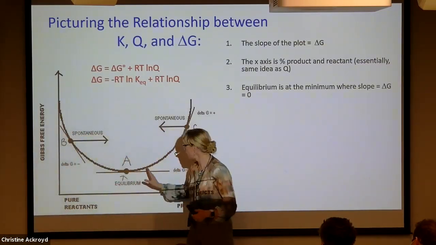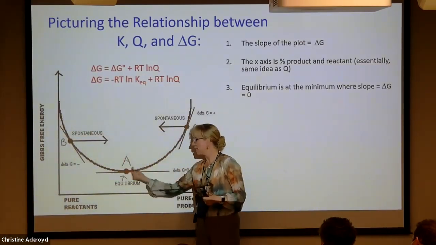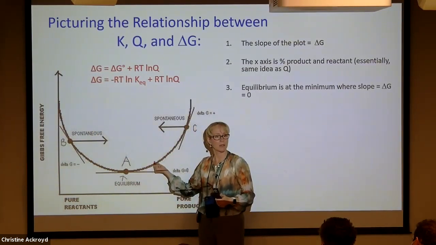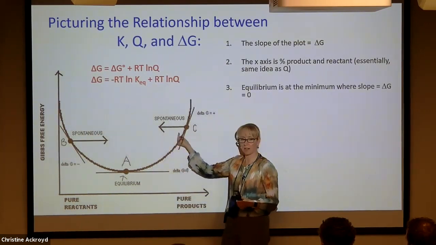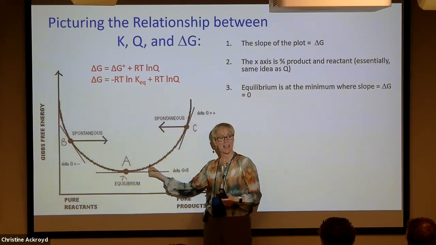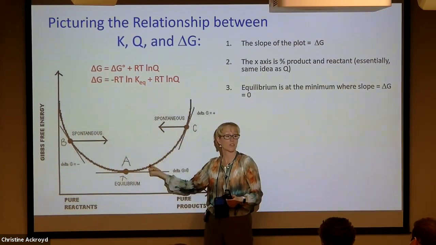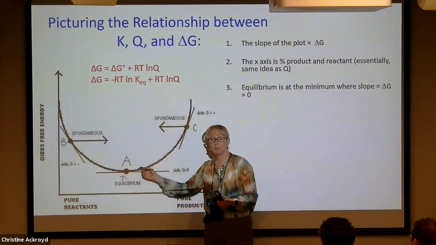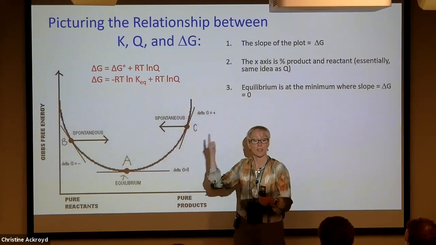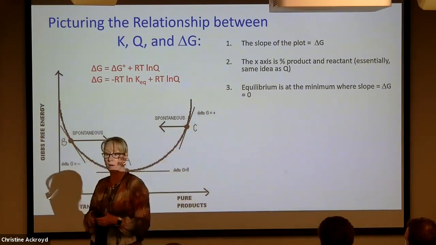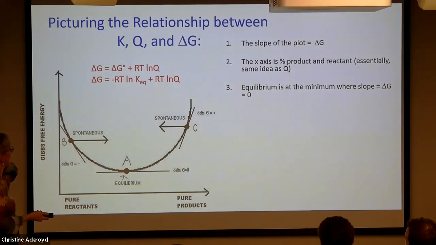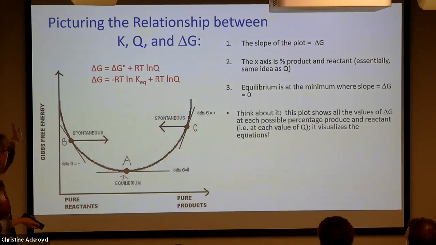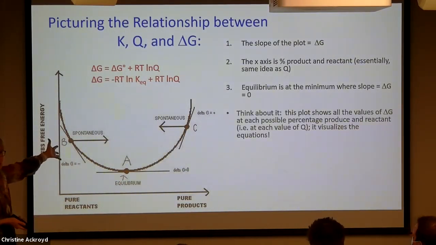Okay. If we have a higher percent composition, then you would get past equilibrium. What would the delta G for the forward reaction be? Because that would be moving in this direction. But at that position, what's the delta G for the backward reaction? Negative. This plot is in picture form what the equation says and what you already know about the direction of a reaction. So this is one way of visualizing all the concepts.